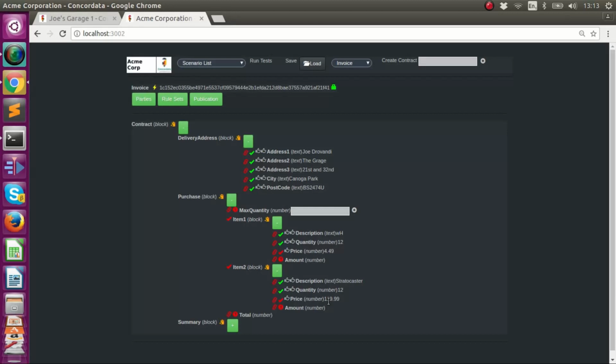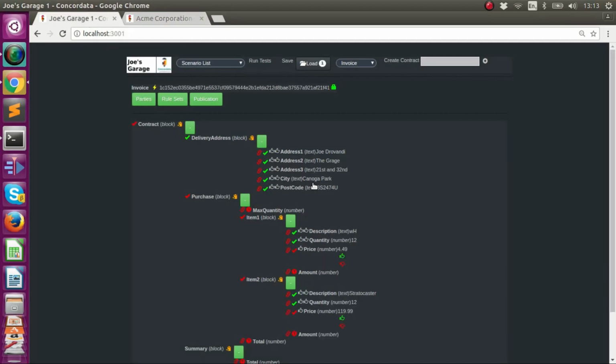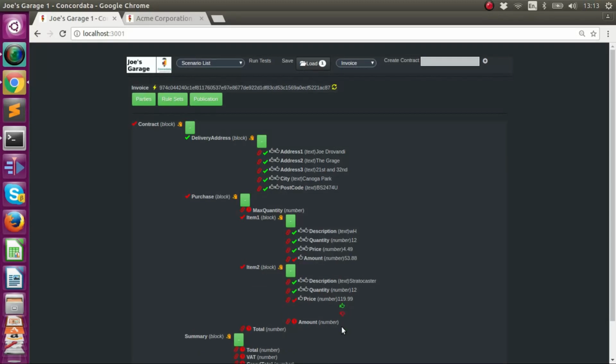So good. So then we have to go over here because we're not going to get an amount until Joe has agreed the price. So I'll agree the price on that. I'll agree the price on that. We could say no, but then we need a delete button on the other side, which I just haven't put in. So let's just say yes.